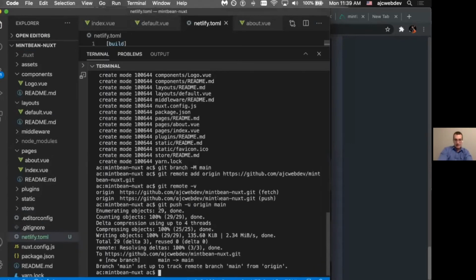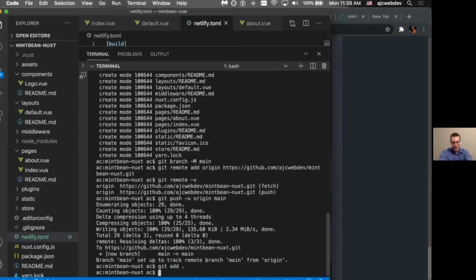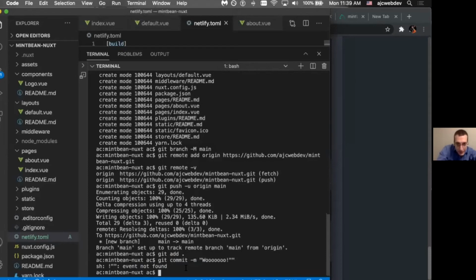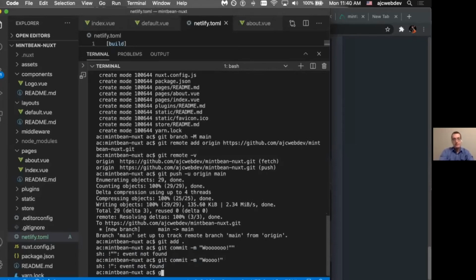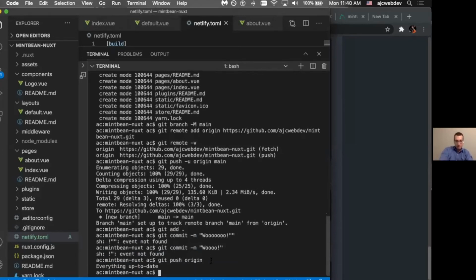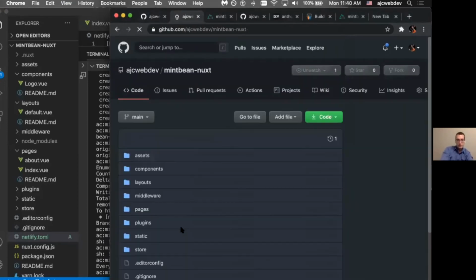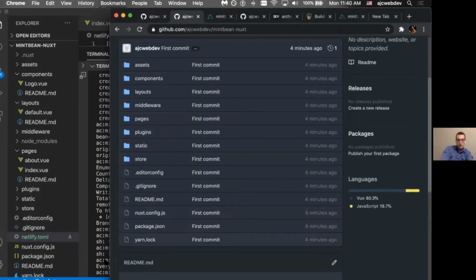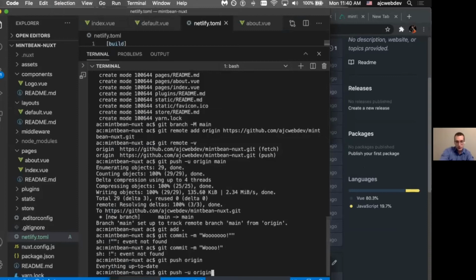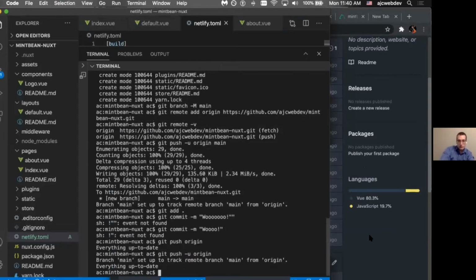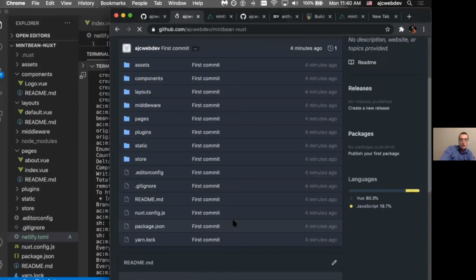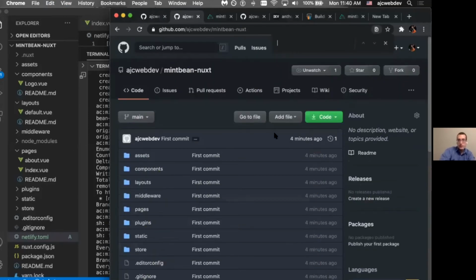So now that we did that, one step, which I usually forget, is you have to actually get this back into your Git. So make sure you git commit and give a super descriptive message such as this. Whoops, gave one too many. And then git push origin. All right, so now if we go back here, that's weird.